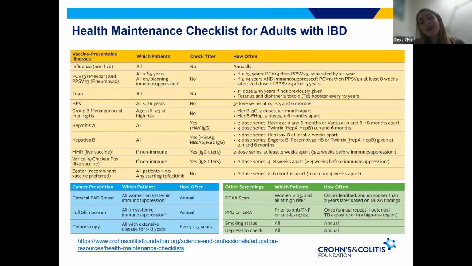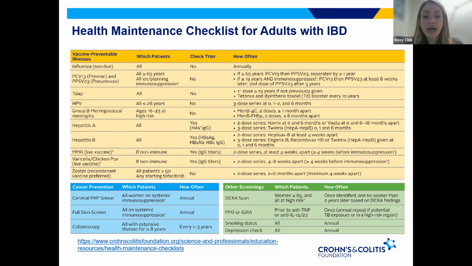So basically patients with IBD do require a lot of care and comprehensive care, just team-based care. Everyone gets vaccinations prior to starting, say, a biologic, but just overall, patients with IBD should have their vaccinations, and you have a little reference here. But then in terms of health maintenance, and you're going to get that in your notes from the gastroenterologist, they should absolutely tell you exactly what to do. But all women who are on immunosuppression, meaning on a biologic, should get a yearly pap smear because they are at higher risk of cervical cancer.